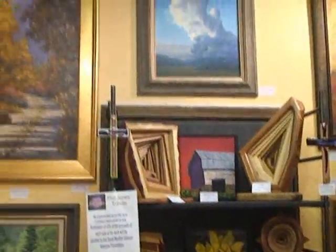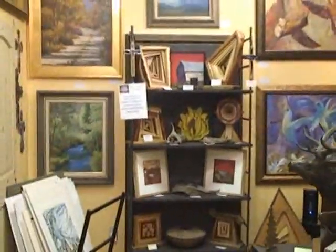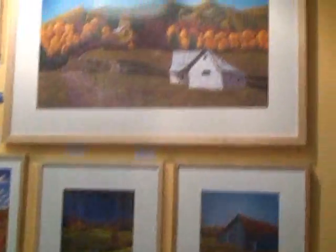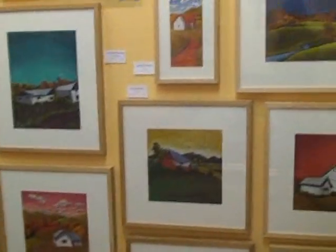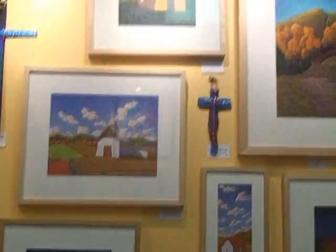And I'll back it up so you can get a view as it would be as if you came through the door. There's a second door here. So this is if we're coming through the door. And we see one of Roger's sculptures immediately on our right. And then, as I mentioned, more Jennifer. And I have a bunch of new work here. So if you're a Jennifer fan, I'll try and show you some of it.